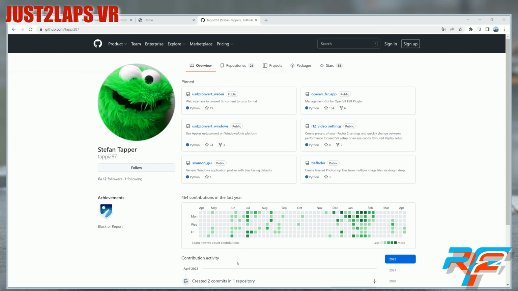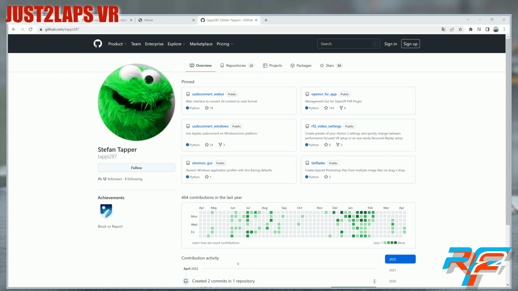And finally, we need the rF2 Settings Widget from Stefan Tepper, also known as Tabby287 at github.com. Many thanks to him. If possible, please support him, because without this tool I think it would not be possible to get this really nice performance on your VR headset.